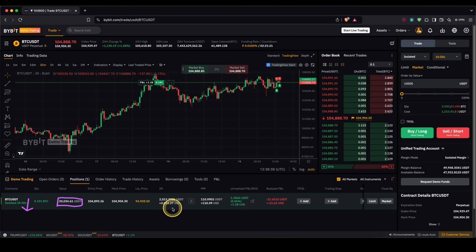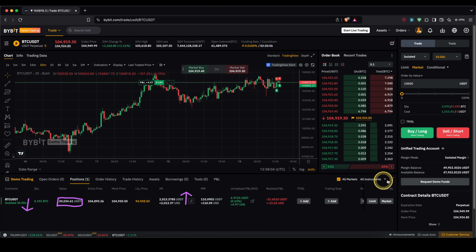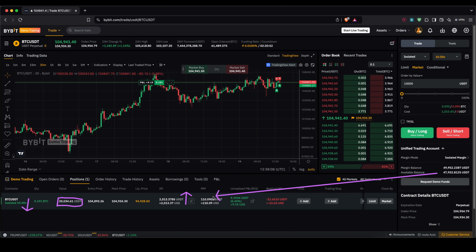But what it will also do is it will increase the margin. Currently it sits at 2,000 because 2,000 times 10 equals 20,000. If we decrease this to a 5 and this wants to stay the same, of course we need to increase our margin. So it needs to go from 2,000 to 4,000 because then 4,000 times 5 will still equal 20,000. And to do that, we need, of course, an additional $2,000 of margin that can be pulled. So you need to have at least $2,000 of available balance right here that can be pulled into this trade.